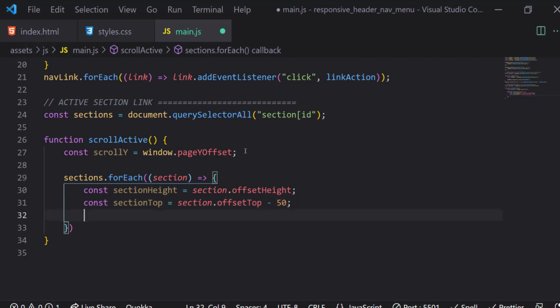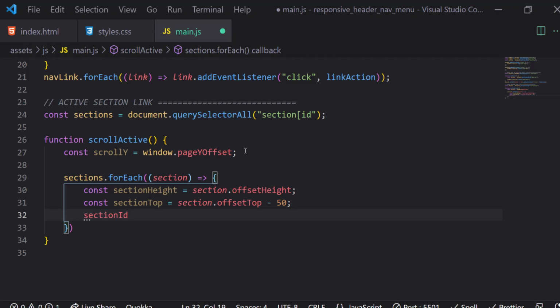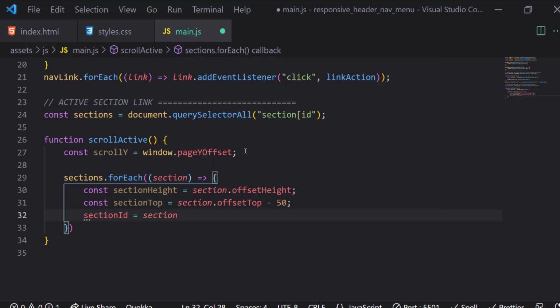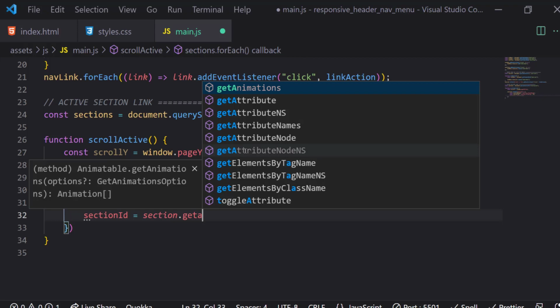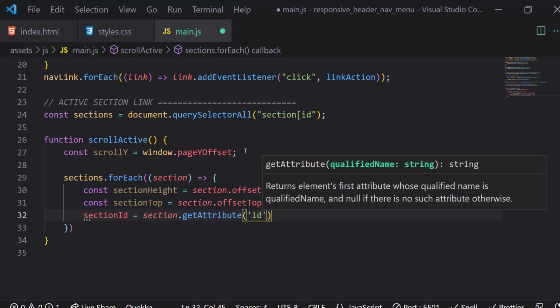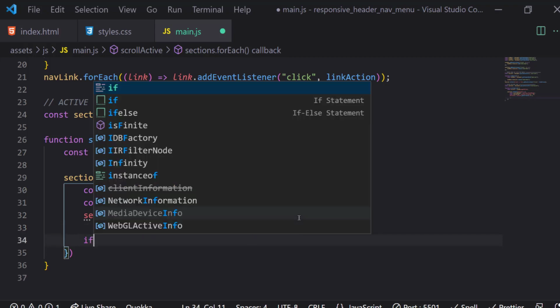So next, what I can do is say that sectionId will be equal to section.getAttribute, the id attribute, just like that. So after that, we're going to create an if statement.